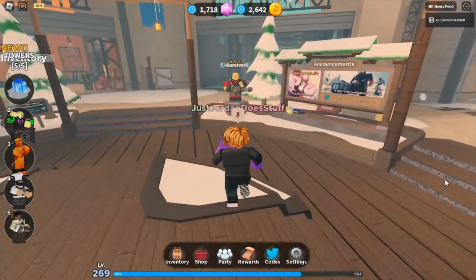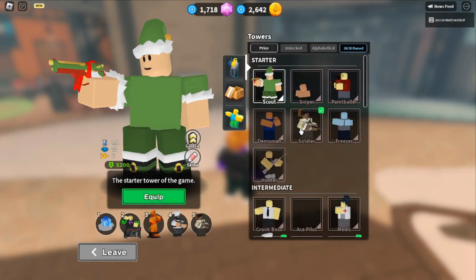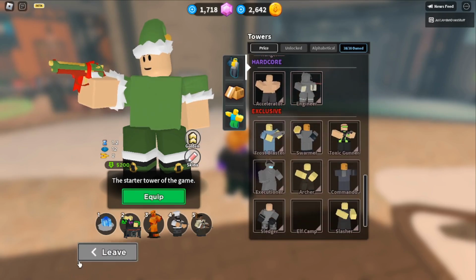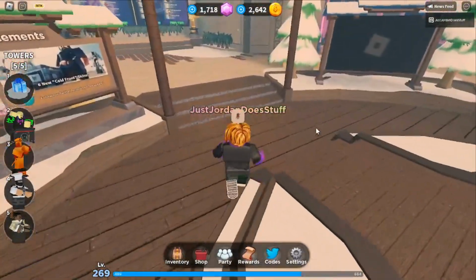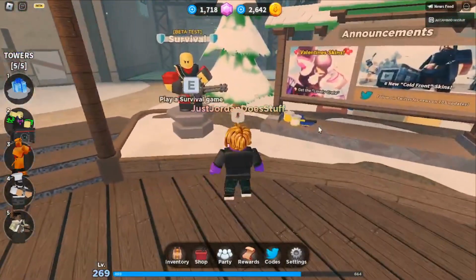So, last time you saw me, I was using all the towers, well, not all the towers, but just Soldier, Rocketeer, Mortar, and Pursuit in the match, because those are the ones I just remembered off the top of my head. I completely ignored the Electroshocker, which we will cover in the rest of this video.